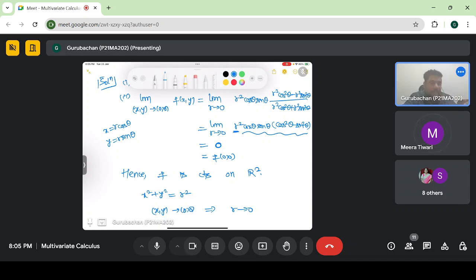As I told you in one of the earlier examples, when the expression comes out not zero but some value depending on theta, then we can say that the limit does not exist, because as theta varies, the limiting value will vary. Yes, sir. I hope now I am clear with all the questions. If it comes dependent on theta, then we can say that the limit does not exist. I hope all the questions are concluded now.